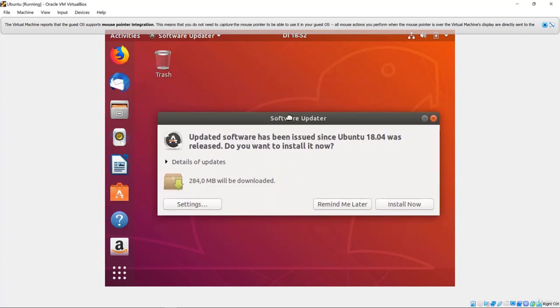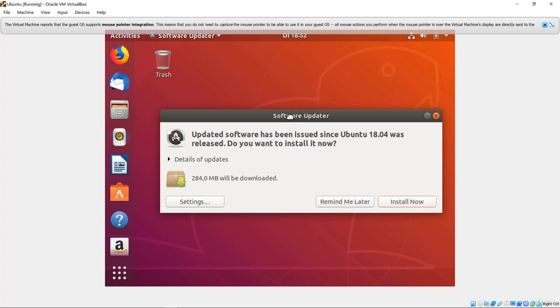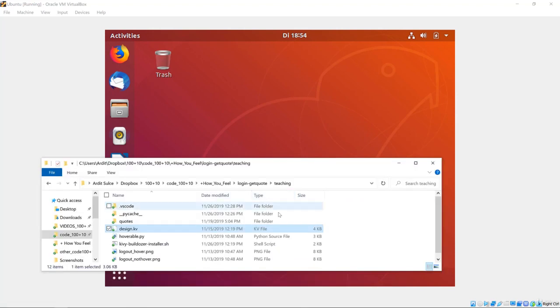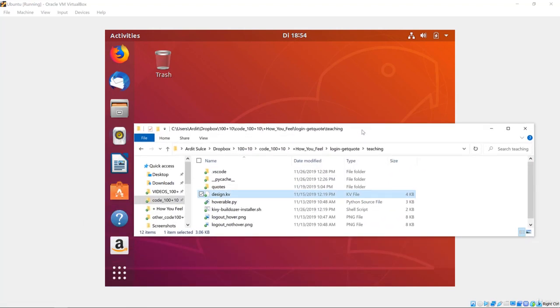If you get this prompt, it means that there are some updates for Ubuntu, but I'm just going to close this window. So I'll assume that the option of copy pasting files between the systems doesn't work. So I'm going to show you what you can do to get files from your host operating system to your Linux, to your Ubuntu operating system.